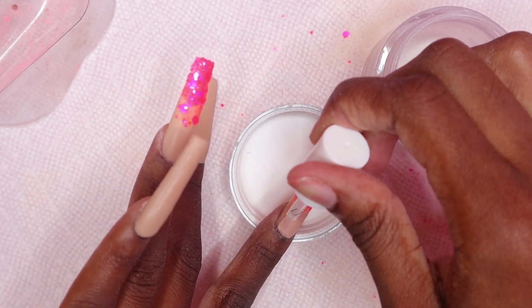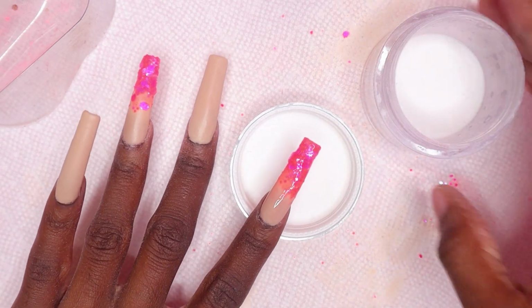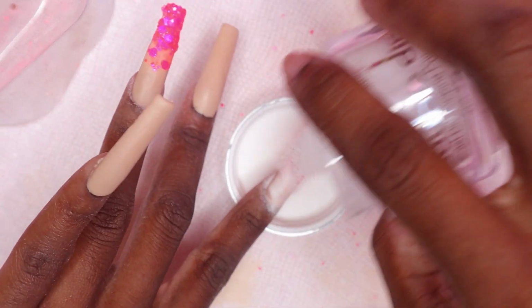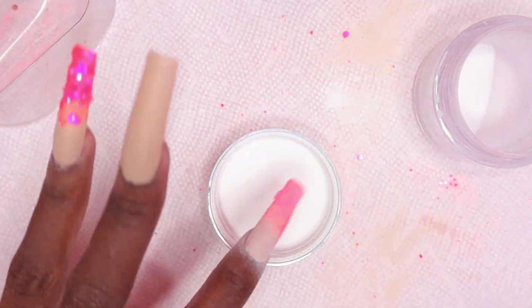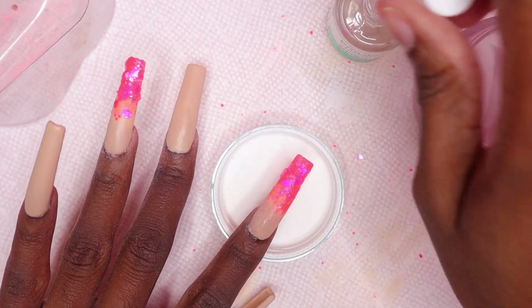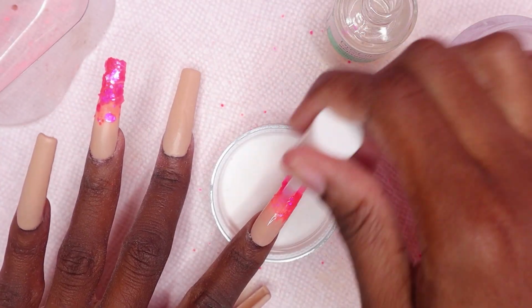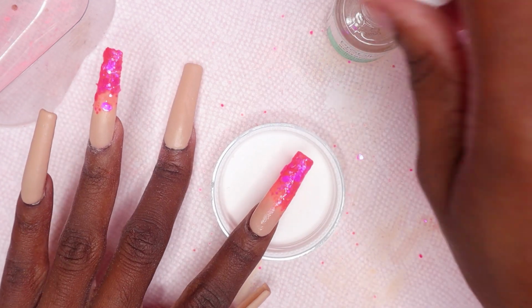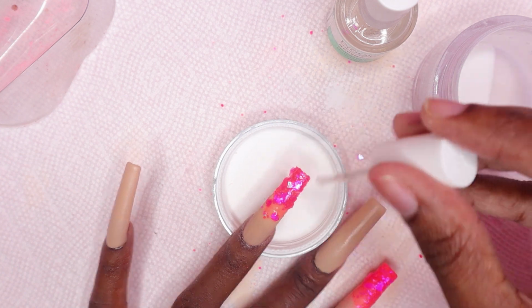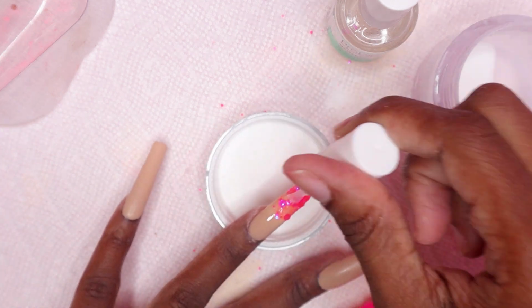So on the index nail, I applied my powder base and then I poured my clear powder, and then I'm using activator so that the nail is super clear. When you use activator in between clear powder nails, it allows the nails to be a lot clearer than they would usually be because it reduces the amount of bubbles in the nail and stuff like that.